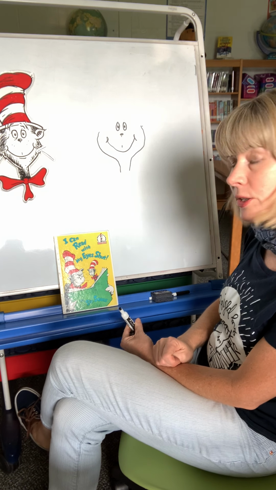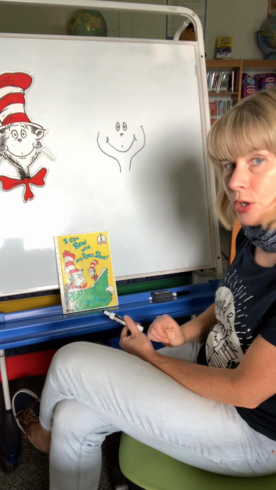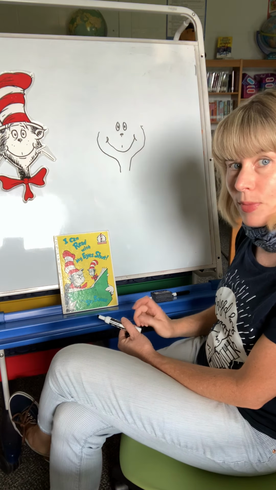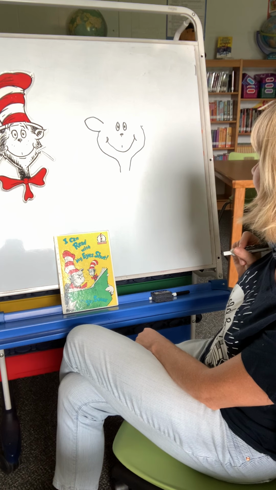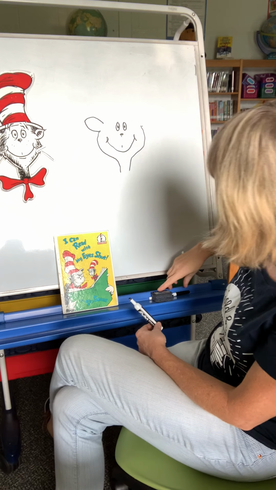But if you use a pencil or a dry erase marker with me, it makes it a lot easier to erase the things that you want to get rid of. So now that we've got the sides of his face, we're going to draw those ears. To me, the ears are looking a little bit like leaves. So I'm going to go ahead and draw a swoop that way and a swoop that way. That's a little bit rounded, so that looks a little bit like a bear's ear. Maybe I should have made that a little more pointed.